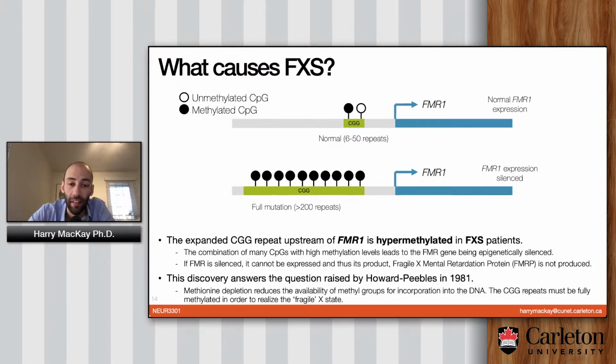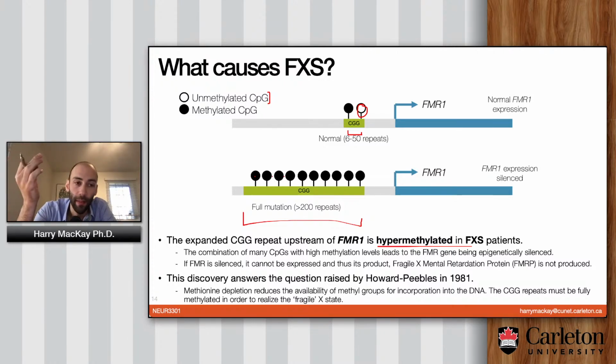Because, of course, CpGs can be methylated. We can represent that here with these lollipop-like things. A methylated CpG is a filled circle, and an unmethylated CpG is an empty circle. And you can see how the methylation state upstream here is maybe methylated, maybe not. But in the full mutation, you tend to see very high levels of methylation here. All of the cytosines are fully methylated, or what you might say hypermethylated, meaning more methylation than normal. And so you've got a ton of extra CpGs that aren't really supposed to be there with very high methylation levels.